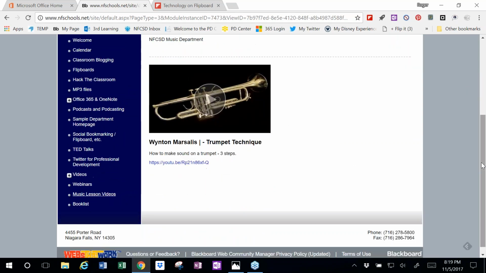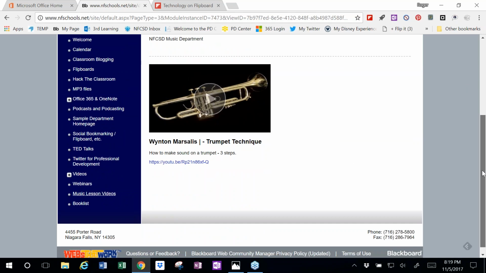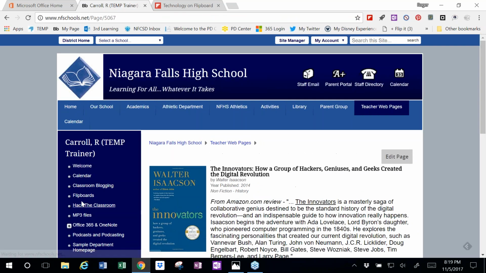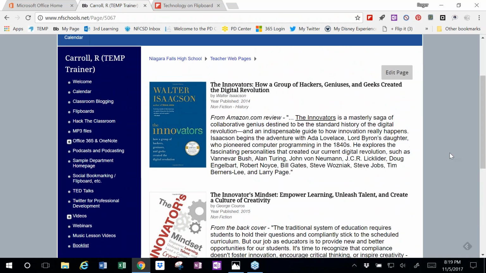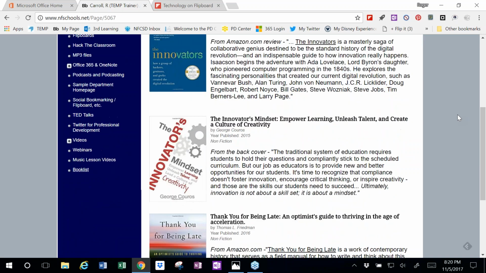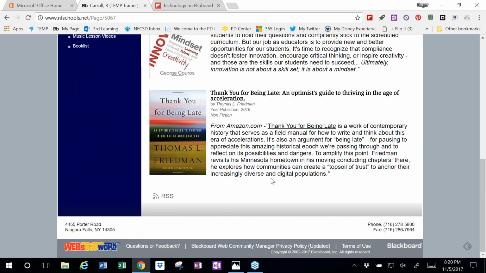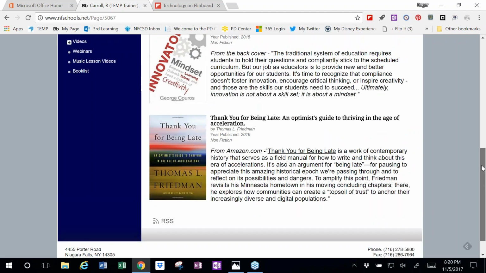And the second thing I want to show you is app related, and I'll show you what's going on here. I created another page. It's called a book list, and it's a book app. And I'll show you how that works. And I just put 3 examples up here of 3 books that I think are certainly worthy of attention. And you get prompted through each of the pieces of this app, and it's all pre-structured for you. Notice also I included here is an RSS, meaning you could subscribe to this page using a computer or your smartphone, and when a change is made to this page, perhaps another book added and so on, you would get a message saying there's new content there.